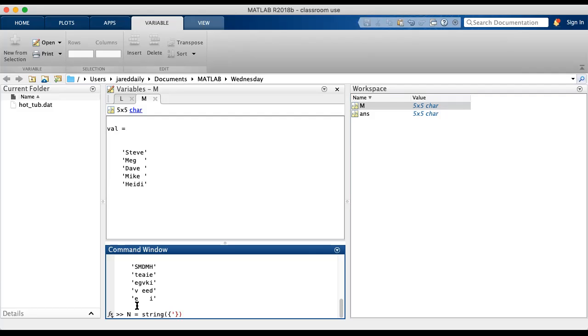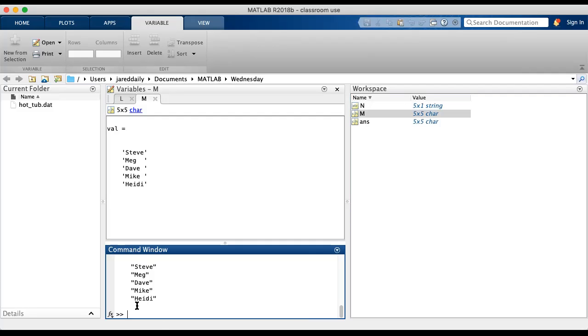So here we're going to do Steve again, and we're going to do Meg, and we're actually going to do this with semicolons, and Dave and Mike again. And Heidi again. So that's another way to make this array.